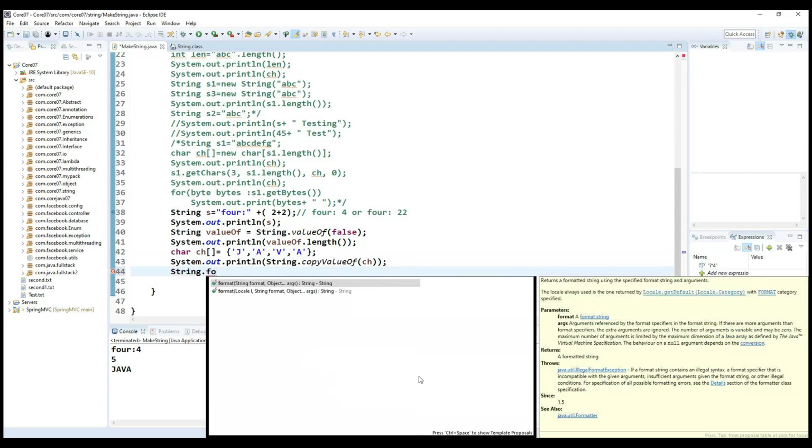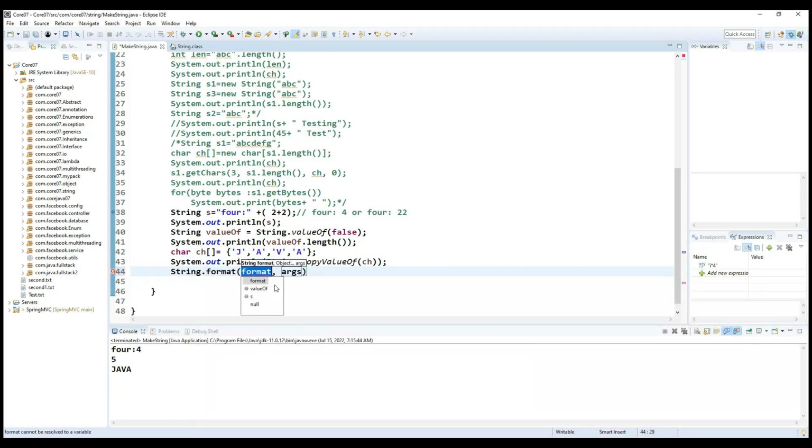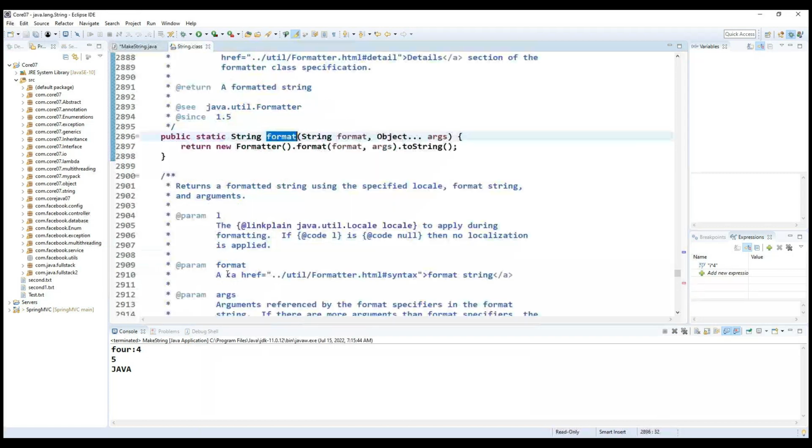Now you need to understand this particular format and objects here. You can see here we are discussing the var args concept. If I show you this particular method, you can see it is implementing the varargs concept, which we already discussed in the previous example. Getting the point? How String format works internally, this we need to understand here. Basically, based on the locale, the formatted string is going to be returned here.